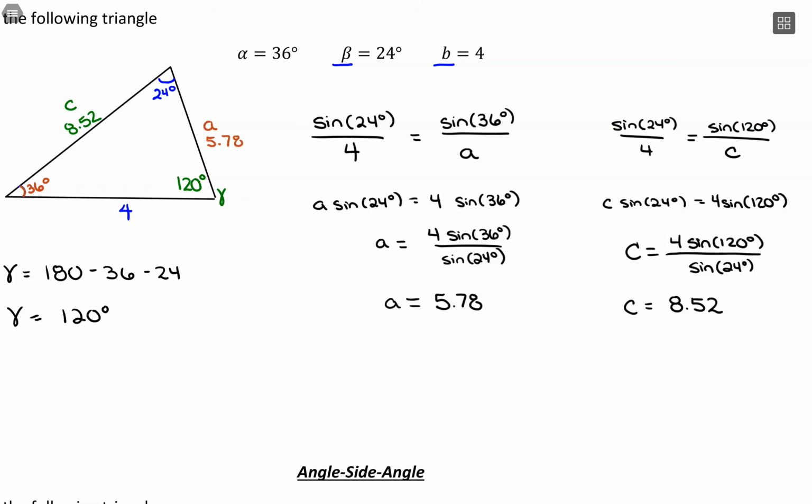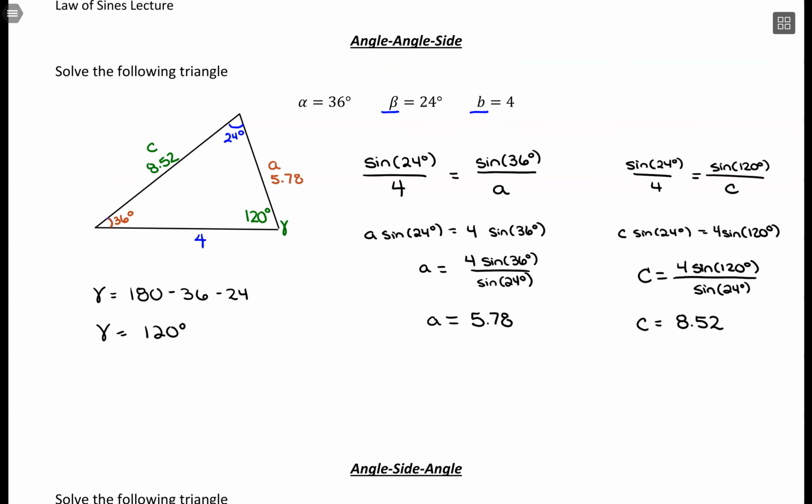And then I just run my little mental check of, let's see, the smallest angle is across from the smallest side length. The largest angle is across from the largest side length. As you can see, as best as I try to sketch this, this is not 120 degrees here. But I used the information I had, I just had to draw it a little differently. But without knowing that side length was actually really long there, it was kind of hard to guess that that would happen. So that's law of sines with angle, angle, side.